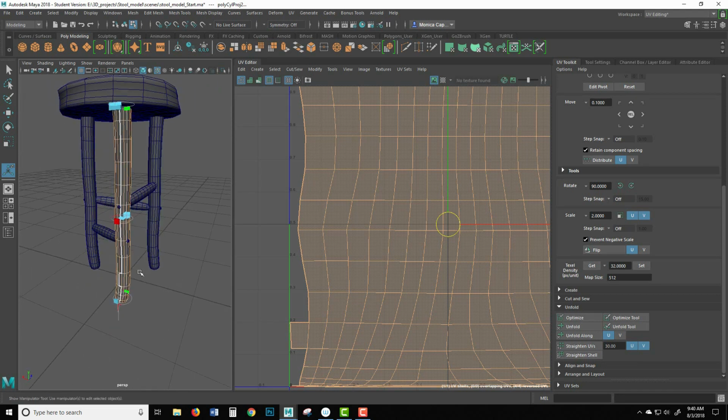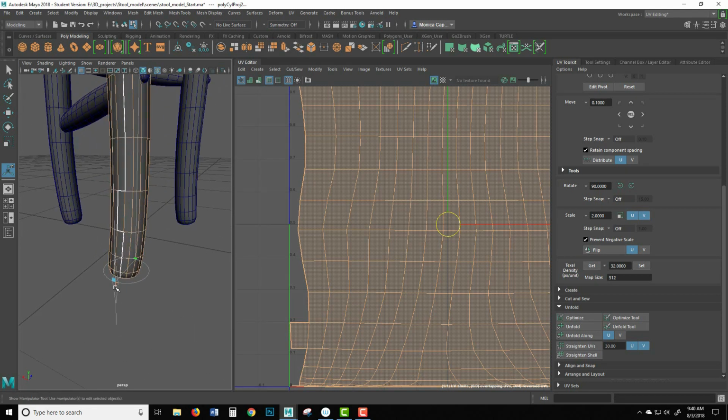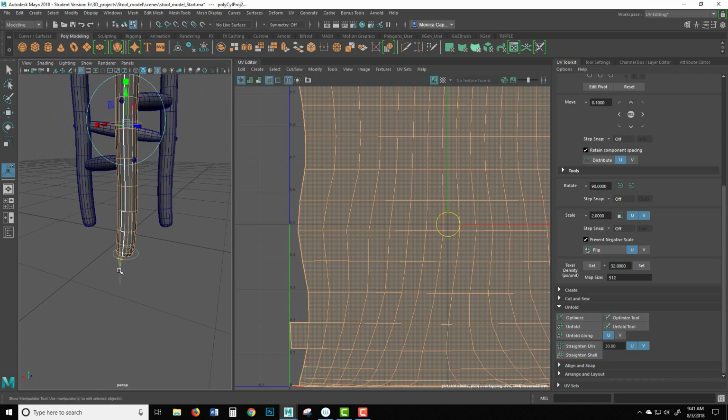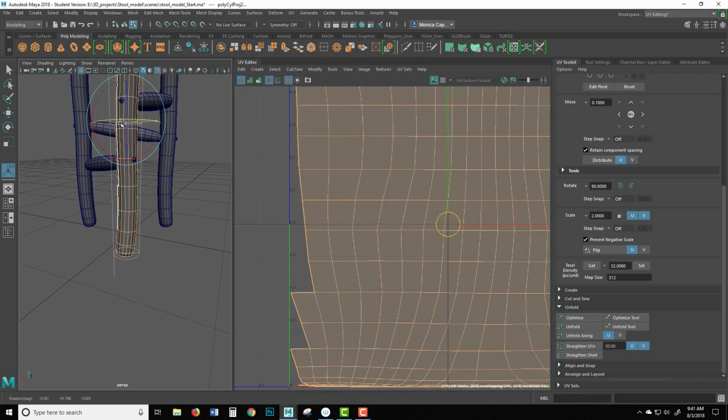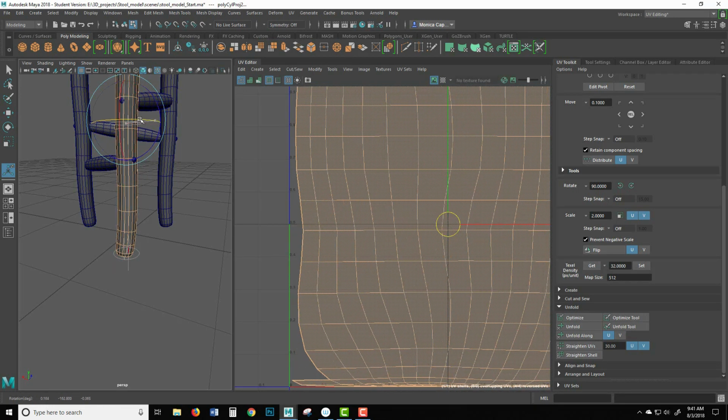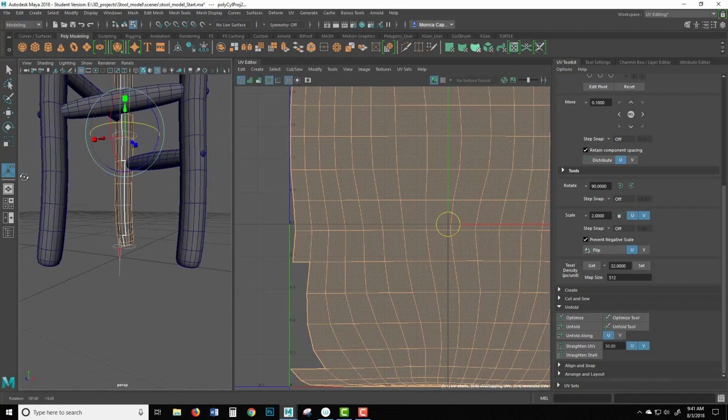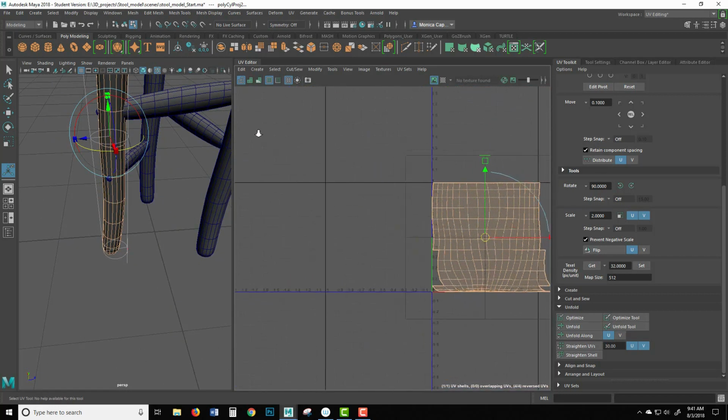So I am going to scroll in, and you see how there's a little red T. I'm going to click on that, and what it does is activate the manipulator. You see how I'm activating the manipulator? I want to rotate it. The rotation's missing, but there's this blue circle around it. I'm going to click on this blue circle, and now I have rotation. So I'm going to rotate this to the back until the seam is in the back. All right, that looks pretty good.